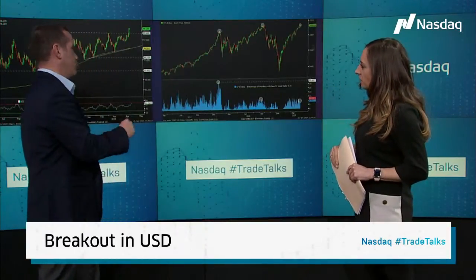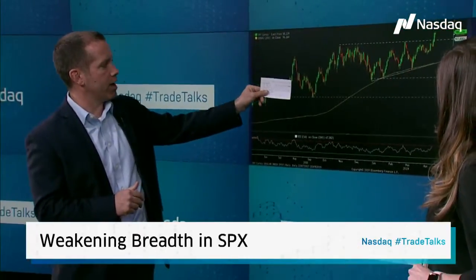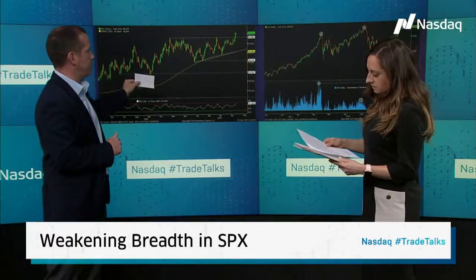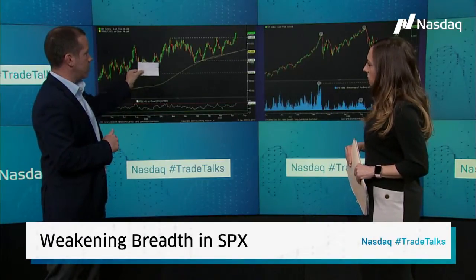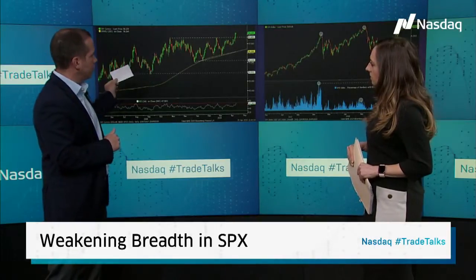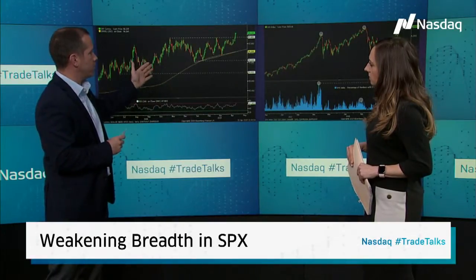Correct, and I think that transitions well into this next chart here for the dollar. As we saw yesterday, the dollar basket broke out to new highs. This is a large weighting towards the euro, which is about 58% of this basket, so really the euro versus the dollar is the key driver here. The dollar is breaking out to new highs after, let's say, 6 to 7 months of range trading. So typically what we expect to follow from here is a continued move to the upside.